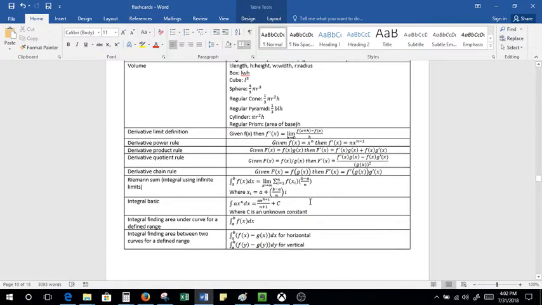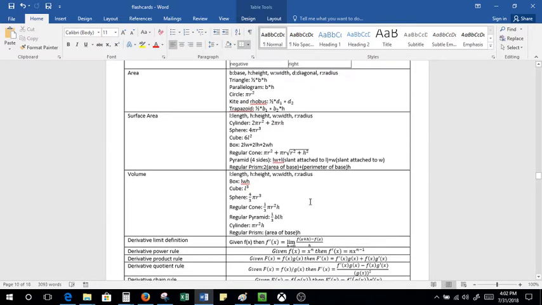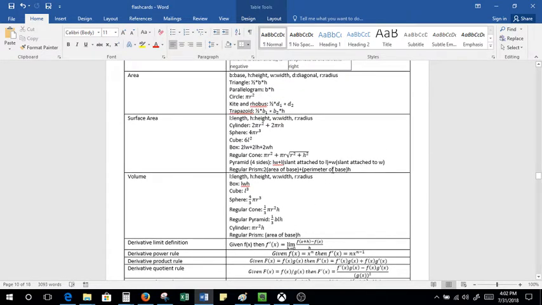Alright, so last time we talked about polynomials. Now we're going to talk about area, surface area, and volume. You can memorize all three of these out if you wish. You can just memorize these basically as formula tables. I would suggest you start thinking about this a little differently.